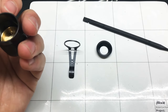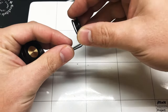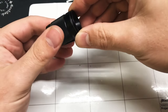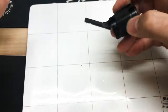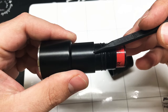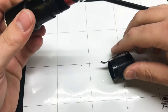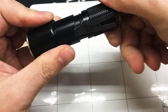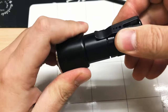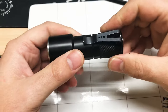I do believe there is an o-ring down under that - maybe not, I can't remember. Anyway, we'll put this clip back on here. One other question a lot of people seem to be having is does the clip touch the body? The answer is yes. Will it scratch it over time? That's sort of to be seen, but you can see there is this nice little line - when I'm twisting the tail cap to actually operate the light, that tail cap does make contact with the body and creates a wear line. Is that a big deal? It's up to you, but the clip can be bent out if you don't like that.